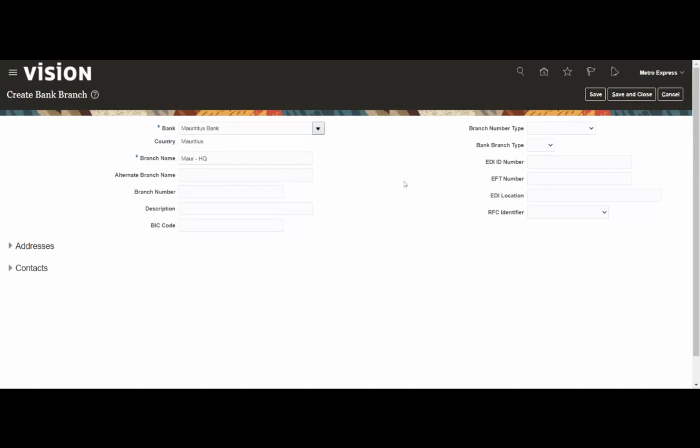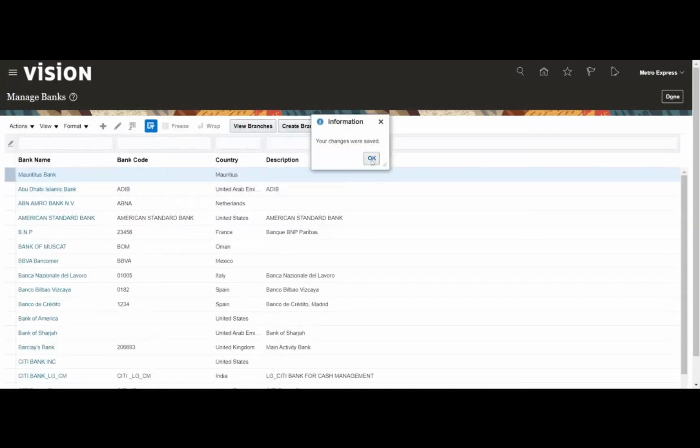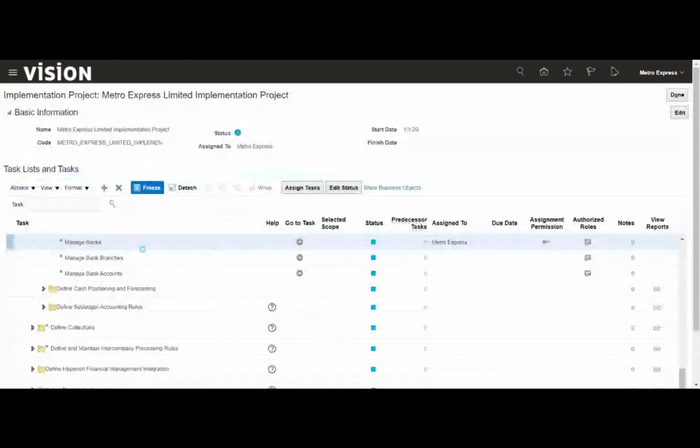Okay, so we can specify the branch name, and apart from that, we have a few other options. These are optional. If I have the branch type and the other details, we can have these details attached. The EDI number, those things will come in when we have electronic data exchange and the other things. That is when we will give these options, which is why all those options are optional. Yeah, so we have created the bank and branch. So we will create the account.